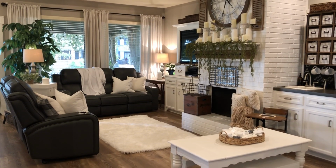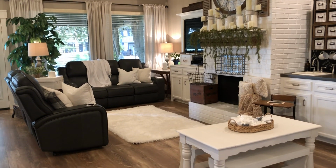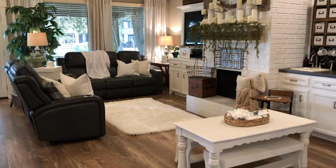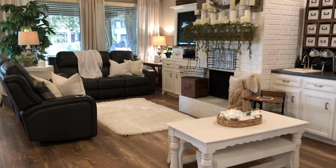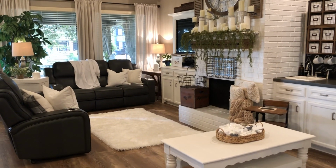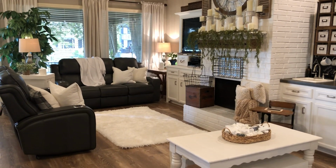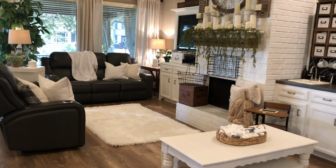And then taking care of my grandson during the week, with his Cheeto hands and stuff, I felt like my couch was always being covered up and not seen anyway. So we decided to give her that sofa, which she has done a fantastic job with her little boy, and it staying clean looking. But anyway, these were at the place we went to try to buy another Joanna couch, hopefully in leather, but they no longer sell her line. So we did end up getting a sofa in leather.